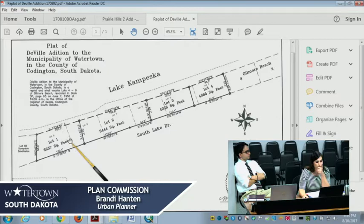There is a storm sewer line that conveys water from Toby Slough into Lake Compesca, and we are going to ask that this document get modified to include an easement over that storm sewer so that the public maintains the right to inspect and access that storm sewer. So that, Brandy can point that out on the drawing. Well, you could see it on the drawing. Toby Slough. Go back to your original aerial.